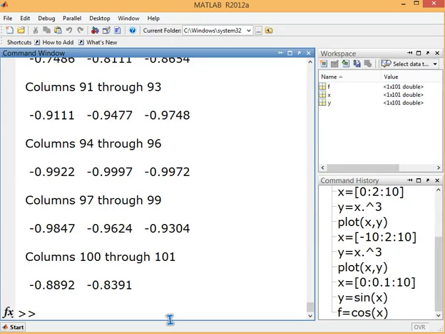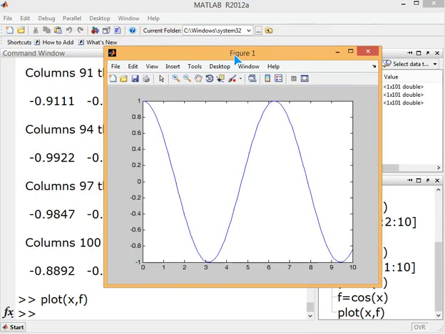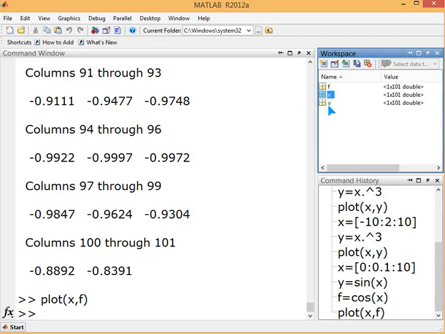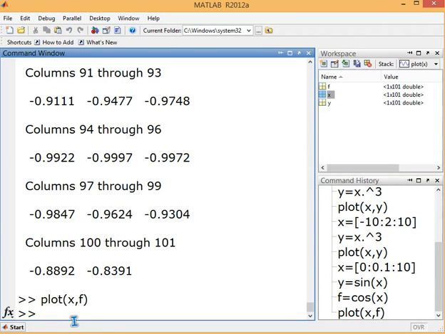So ultimately, we made three things, x, y, and f. So if I plot x and f, we'll get some plotting. This is x and f. But now I wish that what I have made for x and y, this one graph, x, y, and x, f, this is another graph, should be seen on a single plotting.